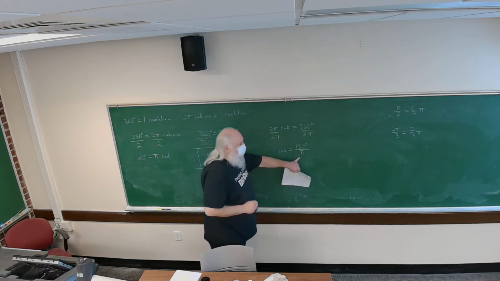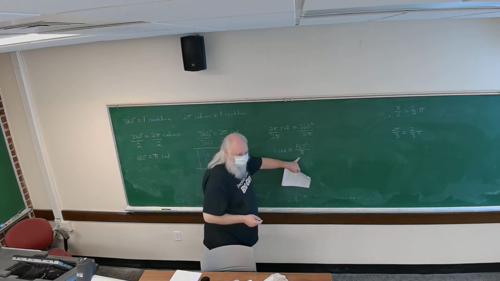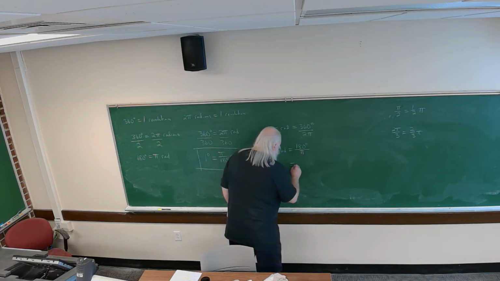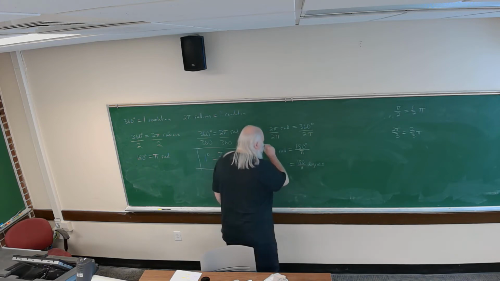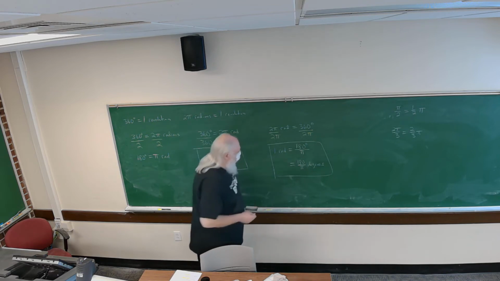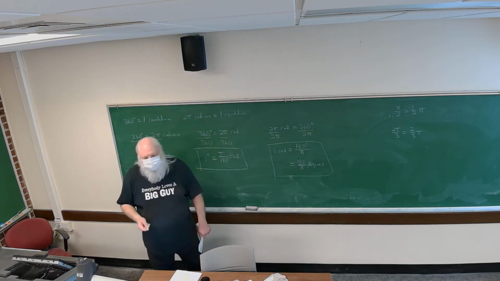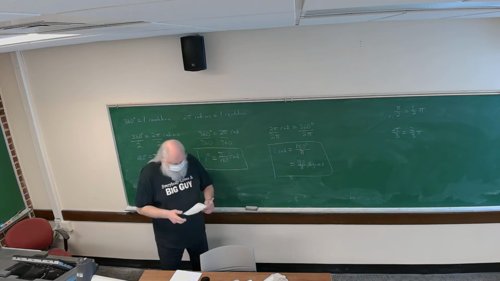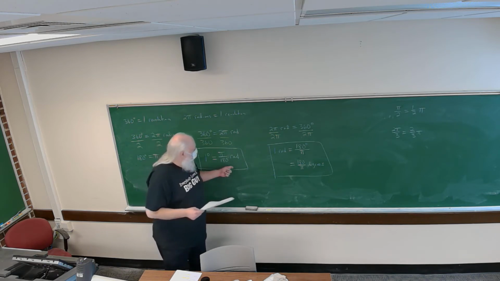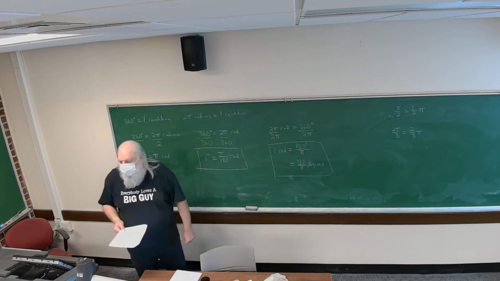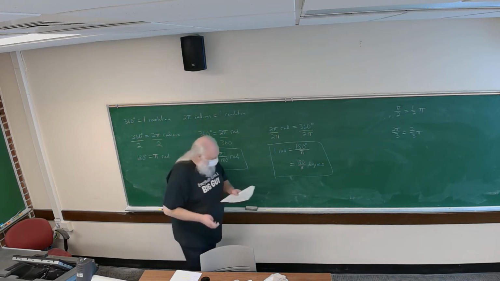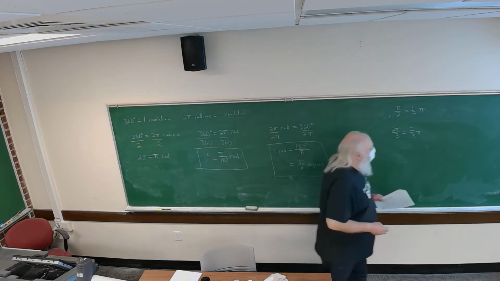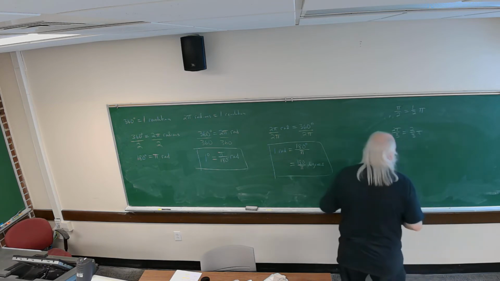Now, that's how it's written in your notes, okay? I prefer just to write out the word degrees. One radian, right, is 180 degrees over pi, or 180 over pi degrees. Okay. So those are the two conversion factors for converting angles from degrees to radians and radians to degrees. So in example 4, right, you have to convert 135 degrees to radian measure.